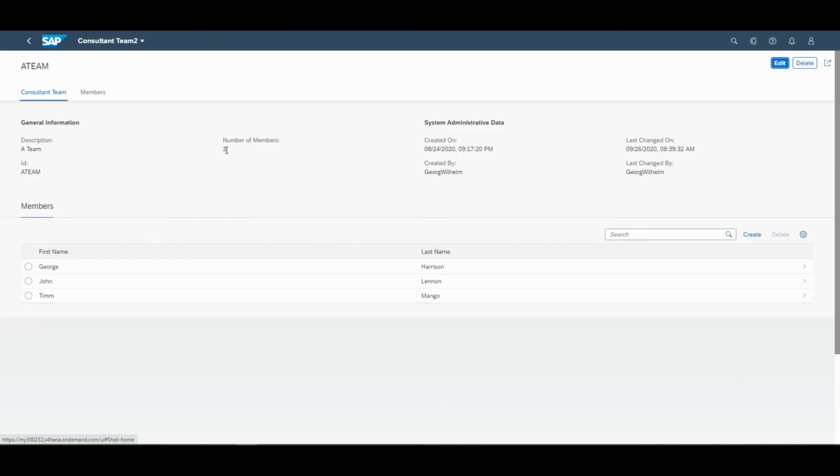Now we're done with this custom business object demo. You've seen how you can create a custom business object, how you can add your own coding, edit your own coding. That is what I wanted to show. Now we go ahead with the slides.